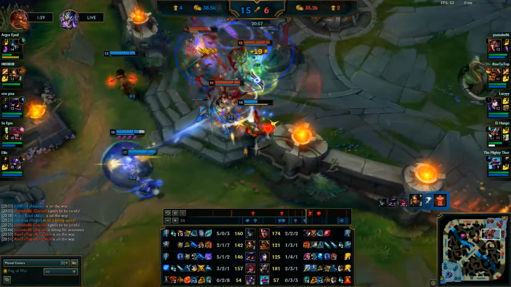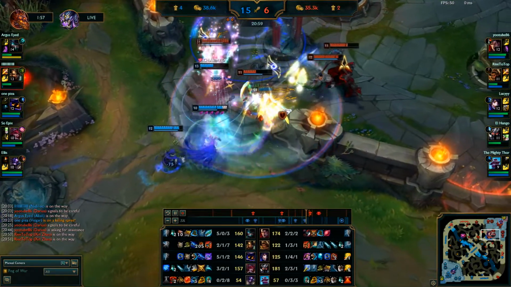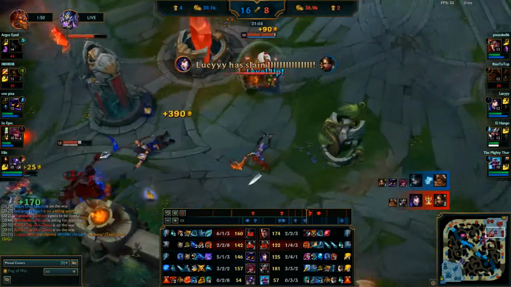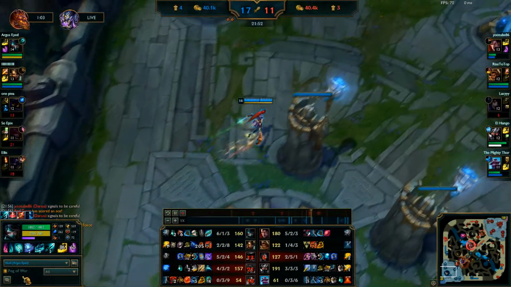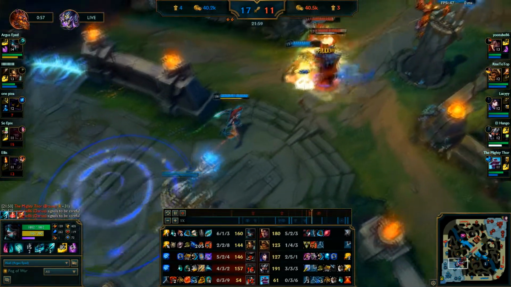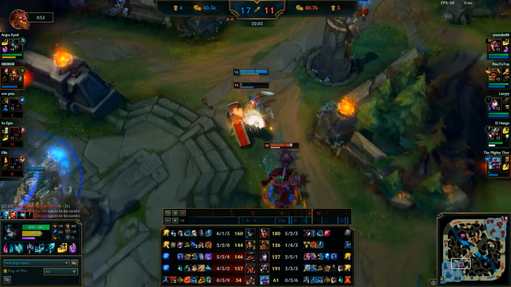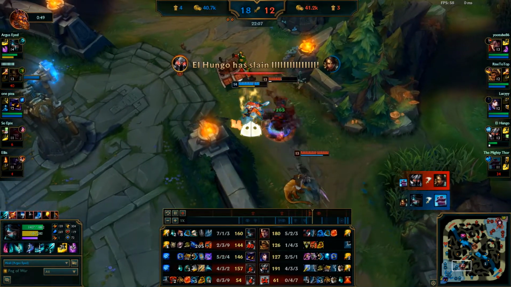So here I'm making a big mistake. I use my shroud under turret, and I'm pretty sure they can see me because I'm under turret. And we end up giving them a lot of kills here. Yeah, that's not good. After killing all of us, the enemy is actually pushing down our mid turret, and the Nidalee is there to defend it. But luckily, I get there in time, and I managed to help kill them.